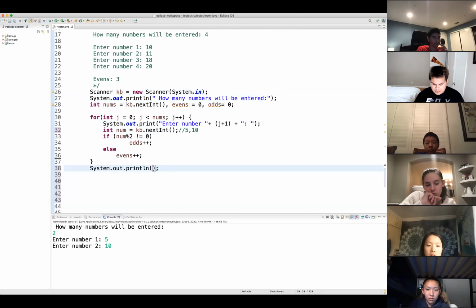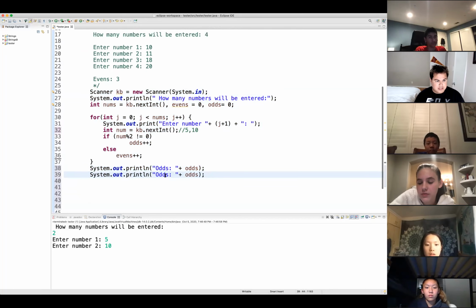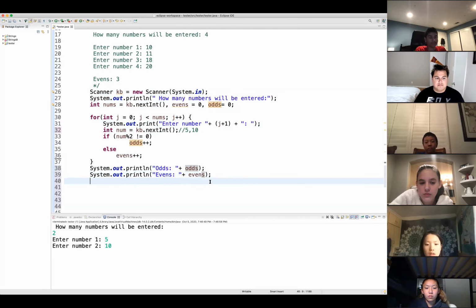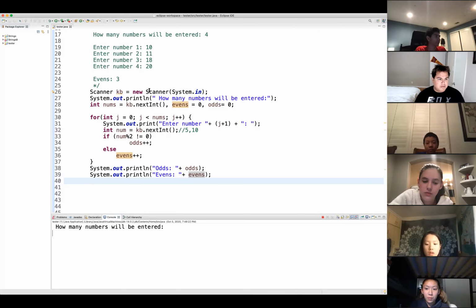Sys out odds plus odds, and then evens plus evens, done.